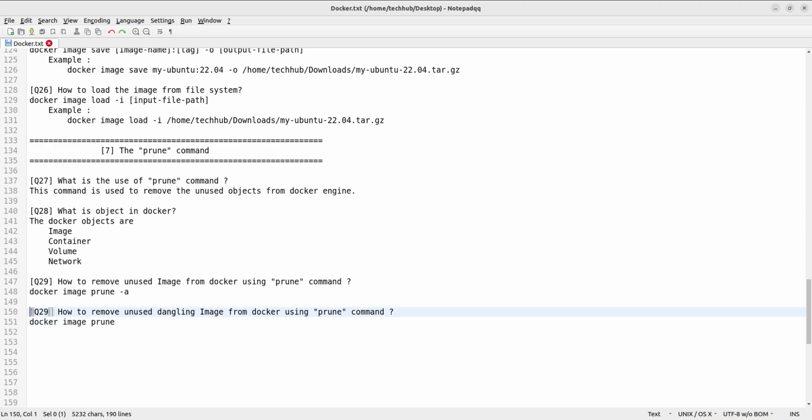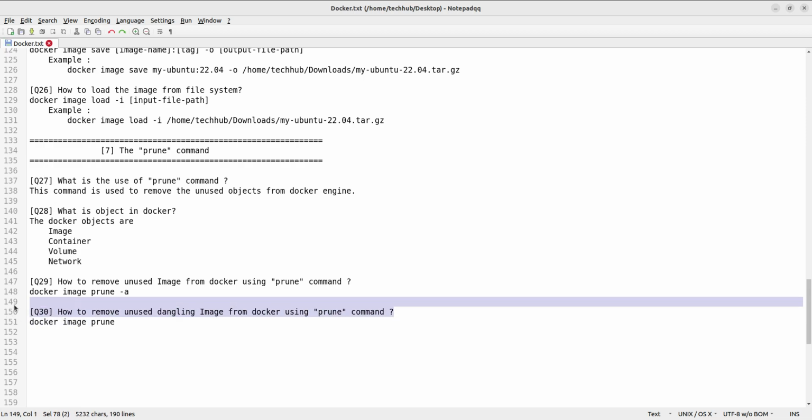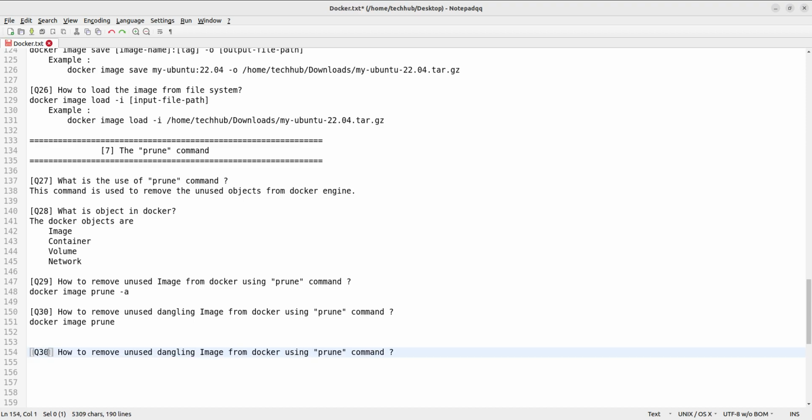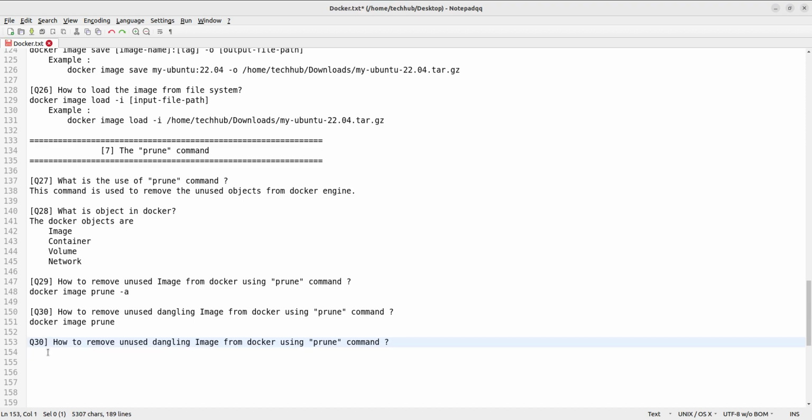Now another question arises here. What is a dangling image? What is a dangling image of Docker?